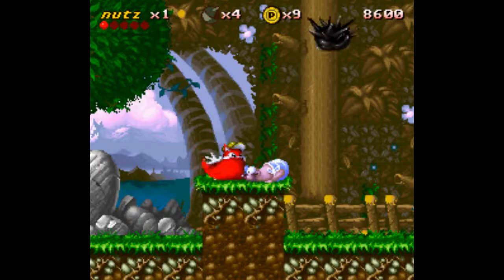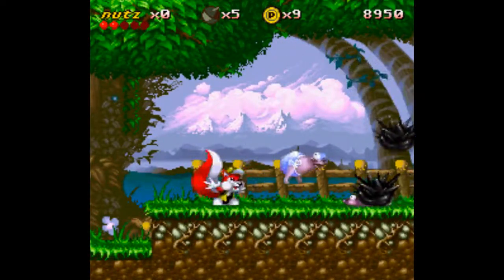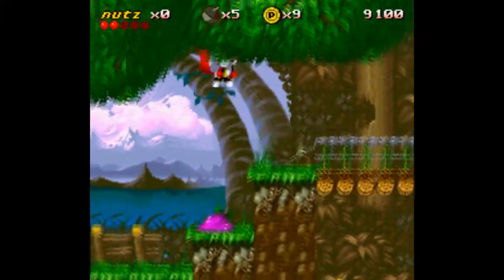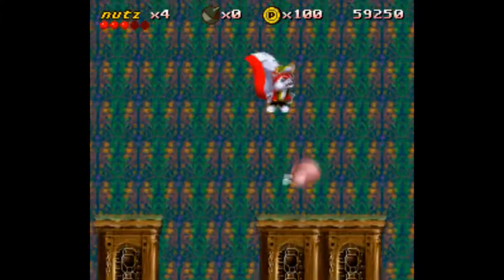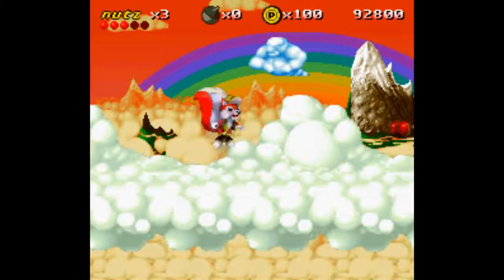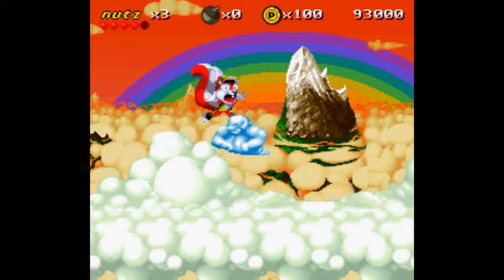The second way is using your tail to swipe these creatures out, but it requires you to be at close range while ducking, so with the tail swipe being limited, it's pretty useless. The third and most effective way is jumping on the enemies, similar to Mario and Sonic. Unfortunately, this is one of those games where your jumps have to be dead center, otherwise anywhere else you land, you will take damage.